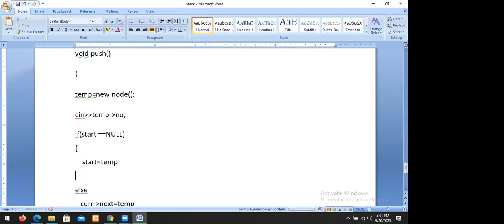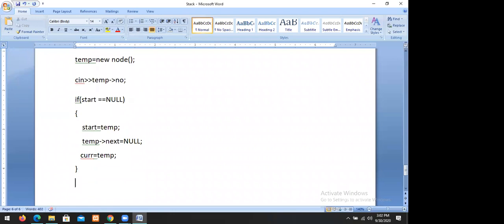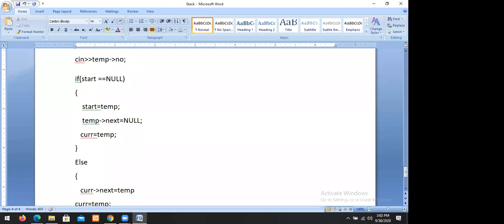So to write it fully: if start equal to null, start equal to temp, then temp dot next equal to null, current equal to temp. Else, current dot next equal to temp, current equal to temp.